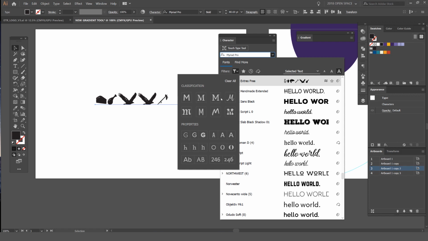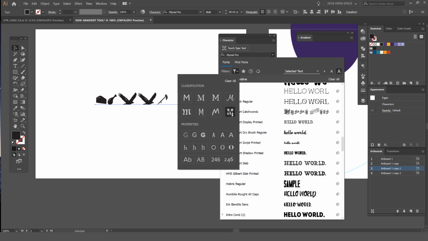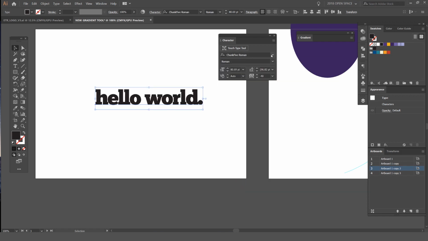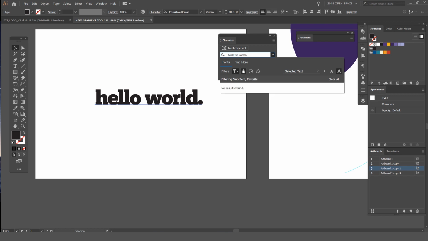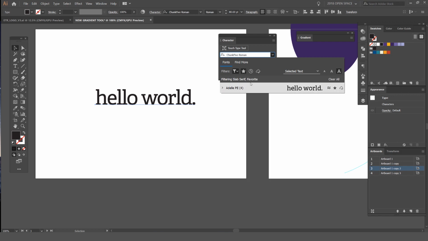And the cool thing about these filters is that they've changed it. So it's like Adobe Typekit. So I can search by classification. So if I want to go sans serif or more decorative or black letter or script, or you can search for those letters, which is super cool. And you can choose properties like the weight, the contrast as well. The star is, you can favorite certain fonts. So I can star it. You can see on the edge here, you can star that, and now it will be in my favorites.